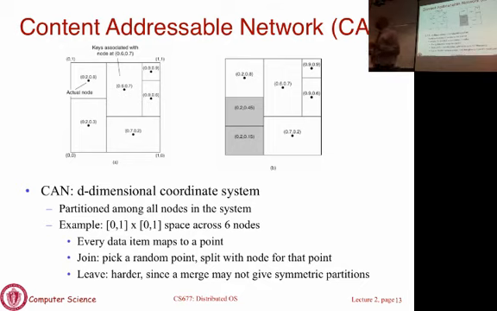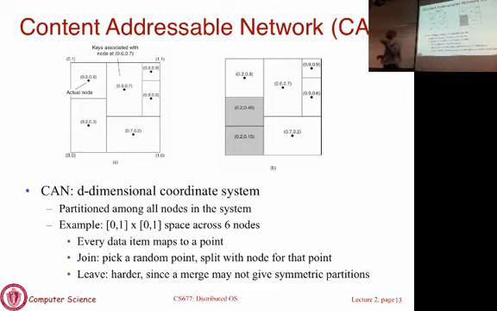Who is logged in and who is not is essentially a table of users. You also have a separate table of all registered users in the system. All of these are content, and they are stored in a P2P fashion. So when you log in, it takes your buddy list or list of contacts and does a search saying who all are logged in. Each of those queries goes to some node that is tracking whether that user is logged in or not. It tells you a yes or no answer, and then your Skype client says these are the contacts currently logged in and these are those who are not. That's how Skype deals with it.